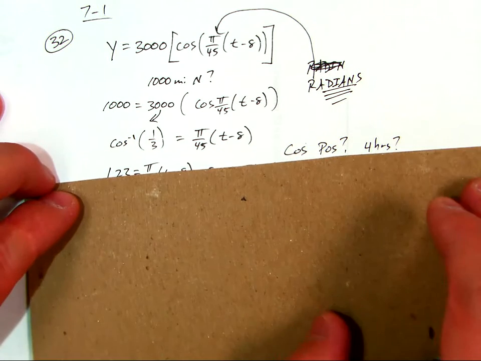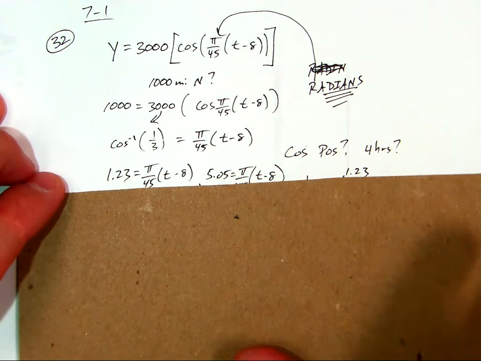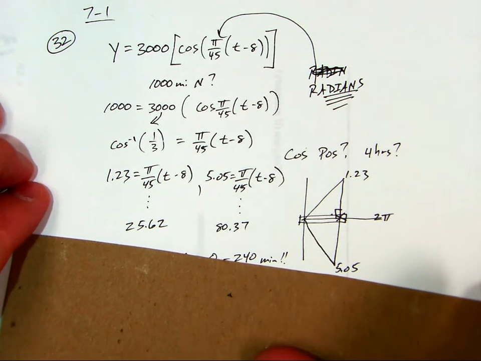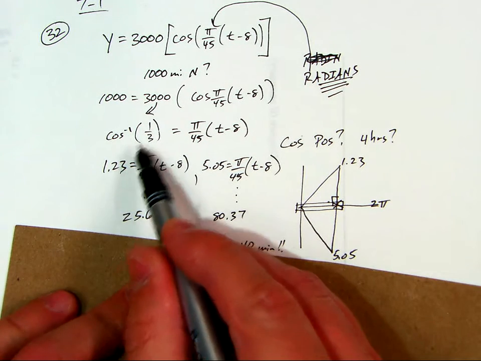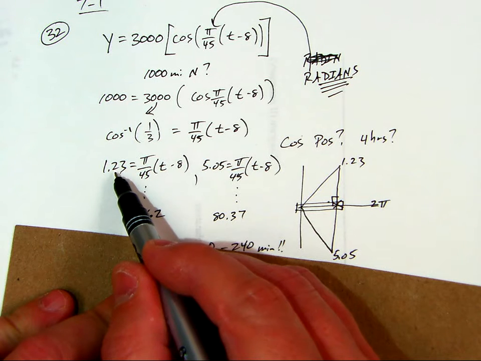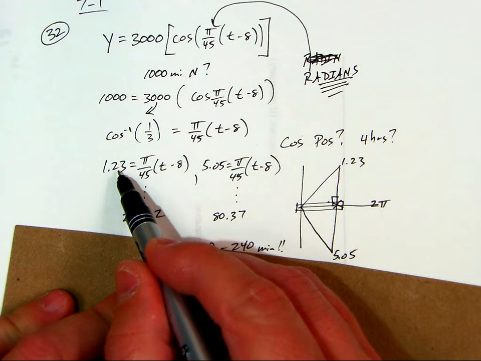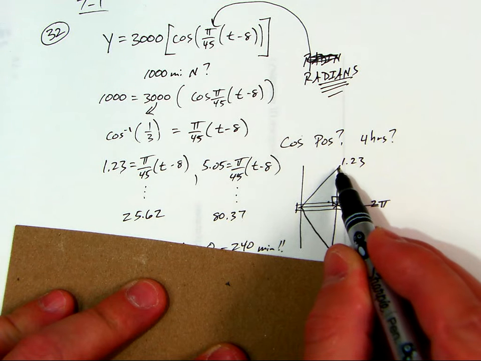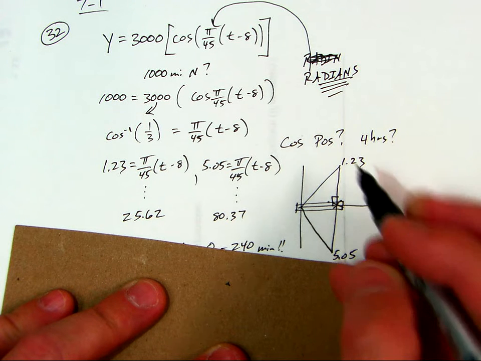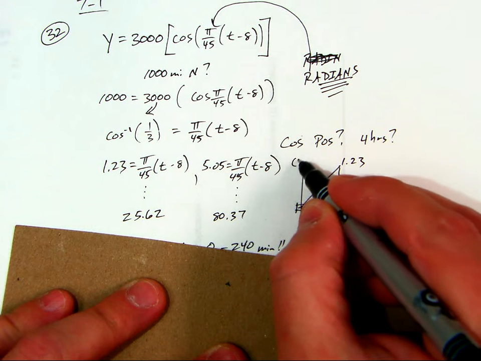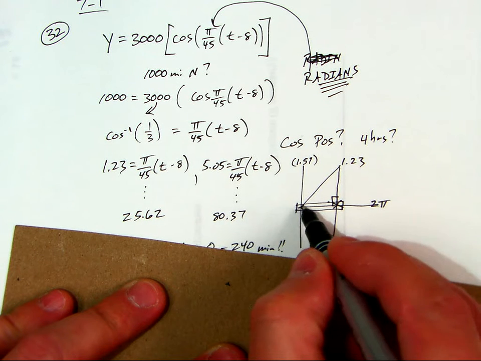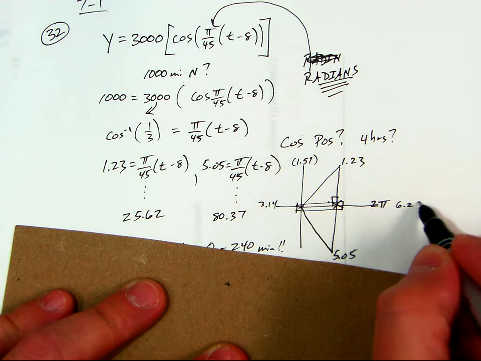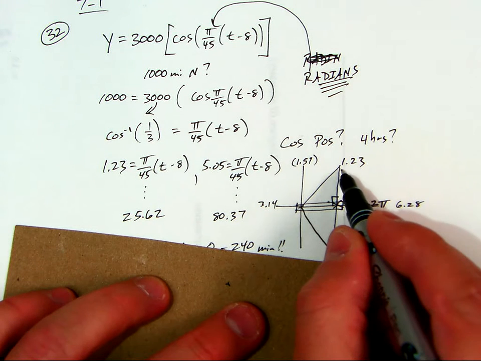Okay? Now that gives us these two values, and you might be asking yourself, why did we get those two values? Let me show you the whole thing. So when you plug in cosine inverse of 1/3, it gives you 1.23. But you have to remember that cosine is positive at two places around the full 2 pi period. So there's about 1.23 radians. By the way, pi over 2 radians, just for reference, is about 1.57 radians. And of course, pi radians is 3.14. 2 pi radians is about 6.28. So the radians around this is 1.23.